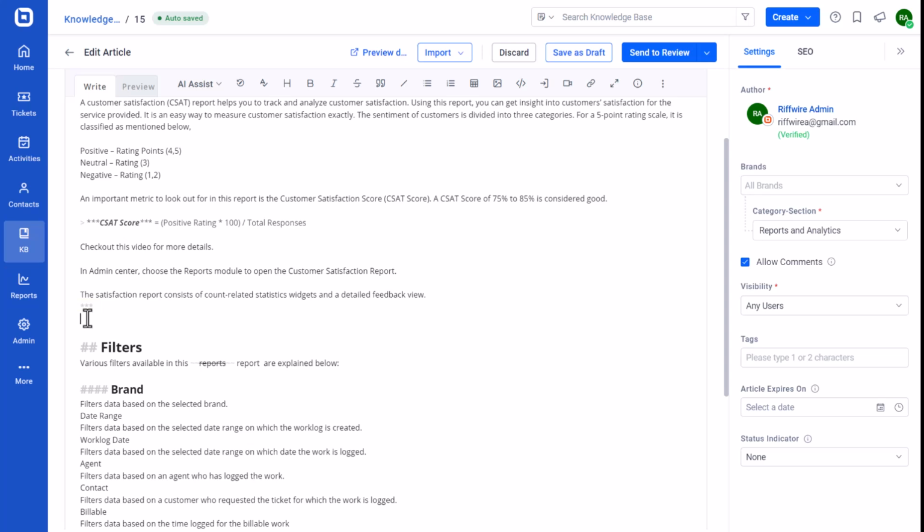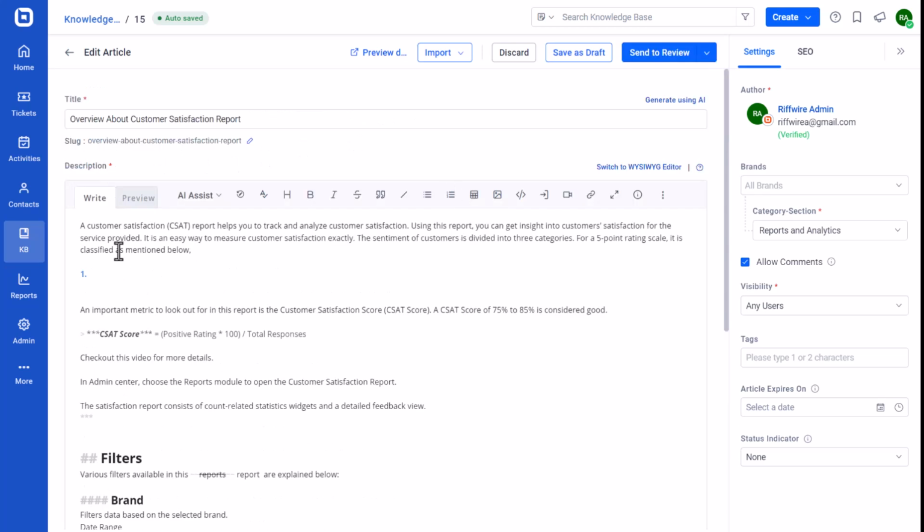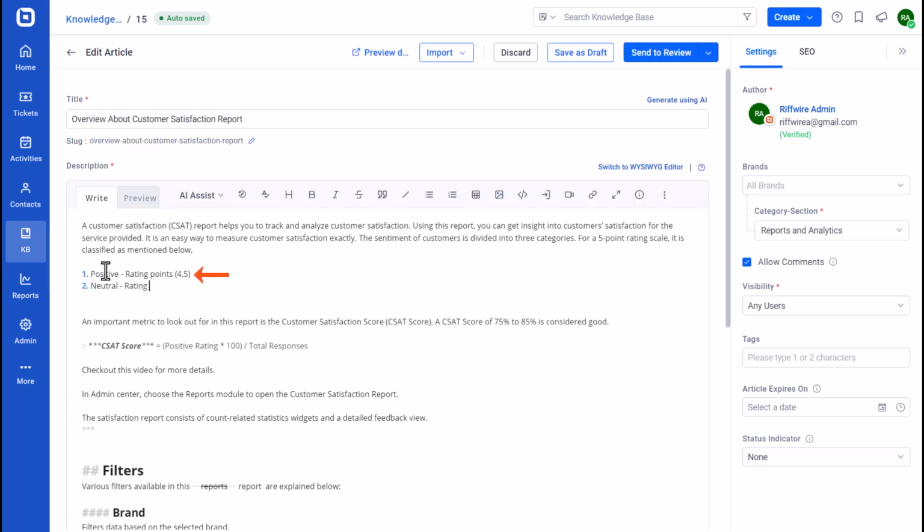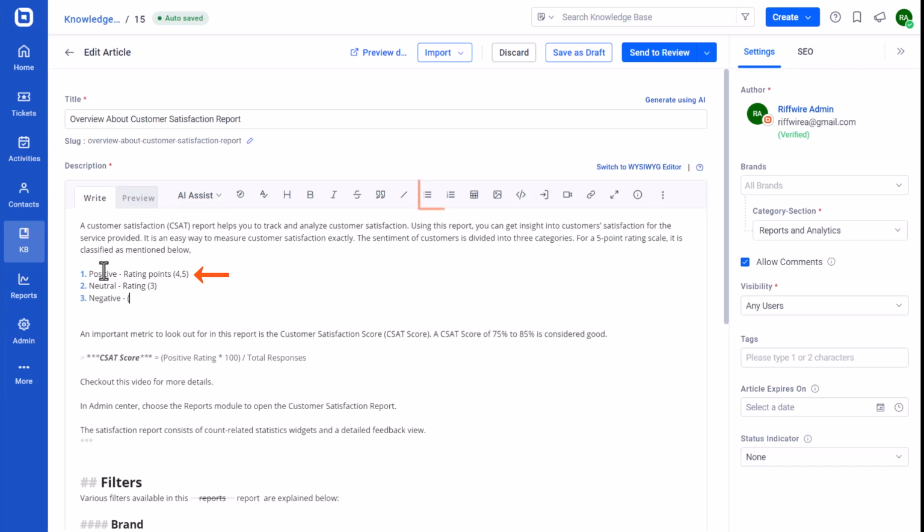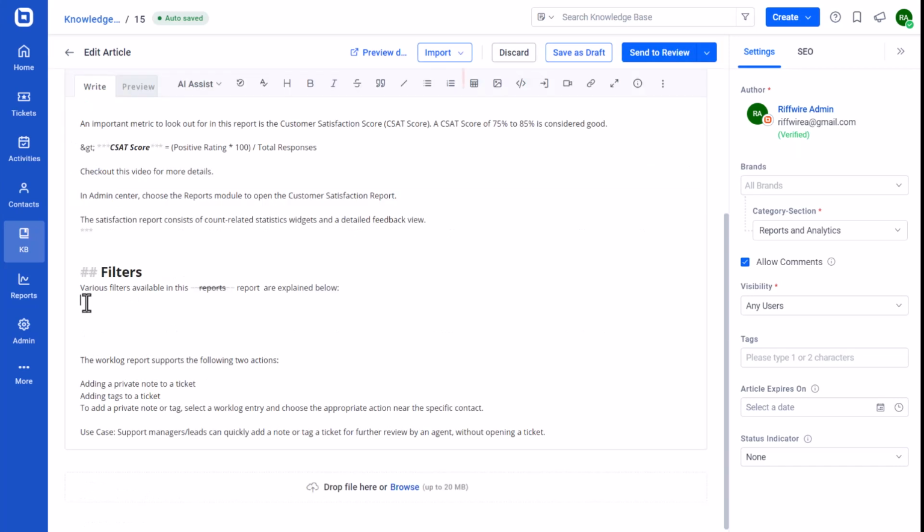In addition, you have the option to apply listing to article content by choosing either the bulleted list or numbered list options. Alternatively, you can choose to enter the items you want listed after selecting your preferred listing option. Let's move to the Insert Table toolbar option. Using this allows you to insert tables and choose the number of rows and columns.